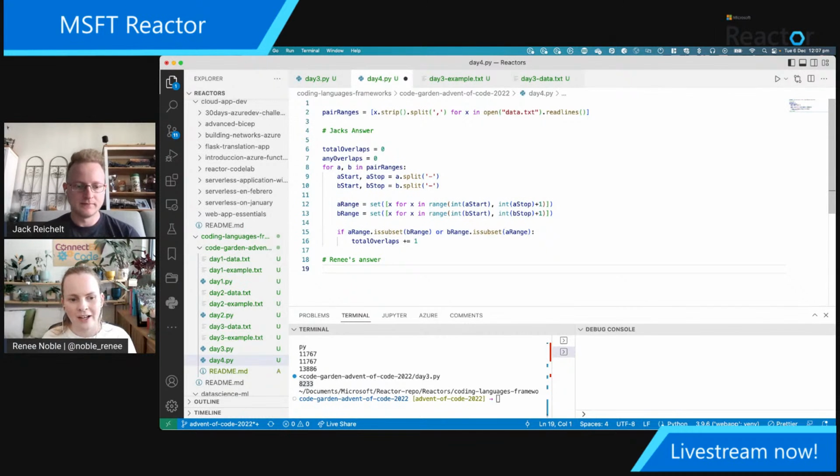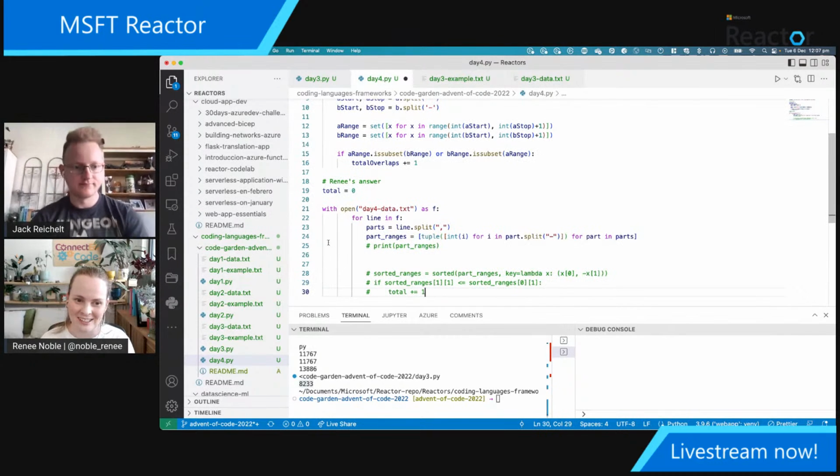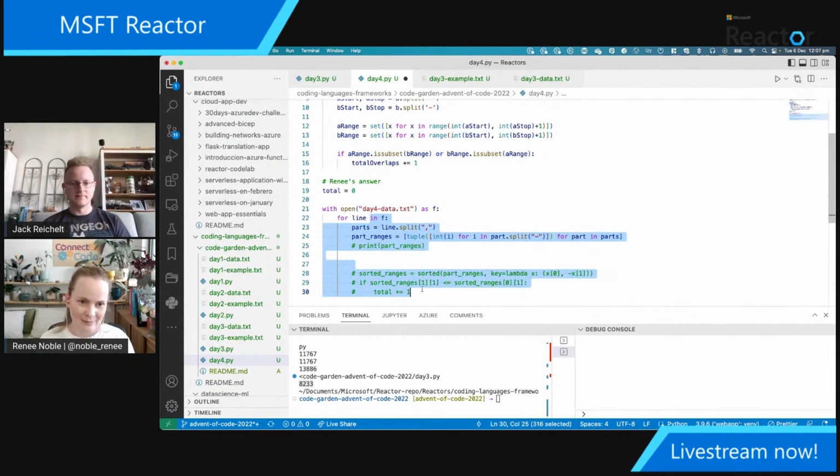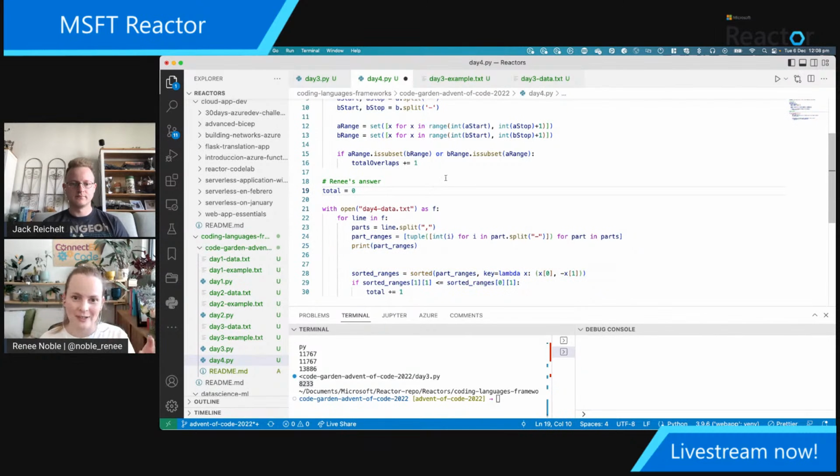Cool. Well, I've done a different approach, and I'm going to say actually that this is potentially still a faster approach than using a set. It's my bold claim. So I'm doing the mathematical way. Jack has created a set that has all of these different items in it, but I've just gone, well, I know where the start of something is and I know where the end of something is, so I can just compare those numbers. So that's another approach you can take.